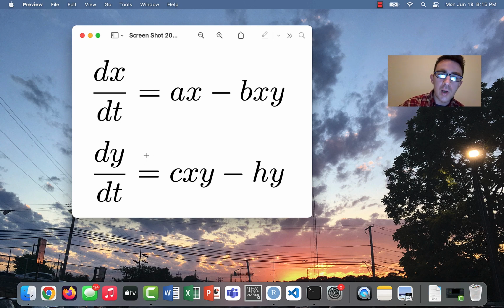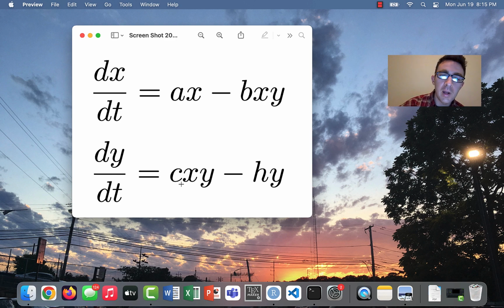And then for our equation for y, we have a growth term, which is c times x times y. This is the growth term for the predator population, and it depends on this constant parameter c as well as y, and it also depends on x because for the predator population to be growing, they have to be getting enough of the prey to eat.